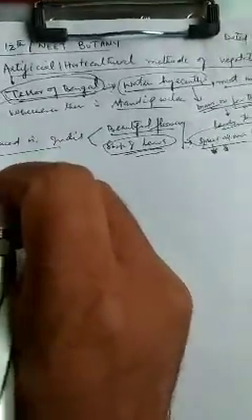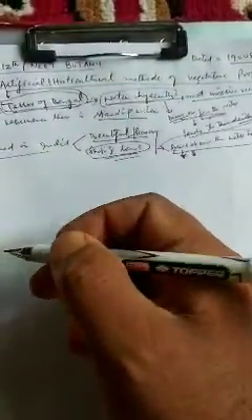Then we will take up today's topic, that is, the artificial method of vegetative propagation. We have seen that in the natural method of vegetative propagation, any vegetative part of the plant, that is root, stem, leaf, or a bud, if it gets detached from the parent plant body and gets suitable conditions, develops into a new plant.